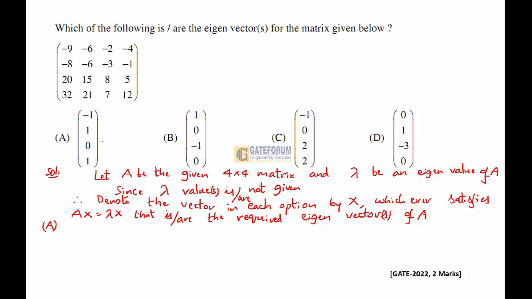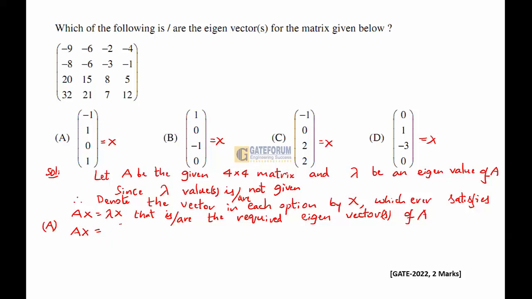So this is your x. Similarly, this is x. This is x. This is x. So A into x. First multiply A into x. Then if that value is equal to lambda into x, but lambda value we don't know. So in that A into x, after getting that answer, if you have a number into x, definitely that number is denoted by lambda, which is an eigenvalue of the matrix. So that is by one method. Okay. So if you do not get any real lambda, no such lambda exists. That is.